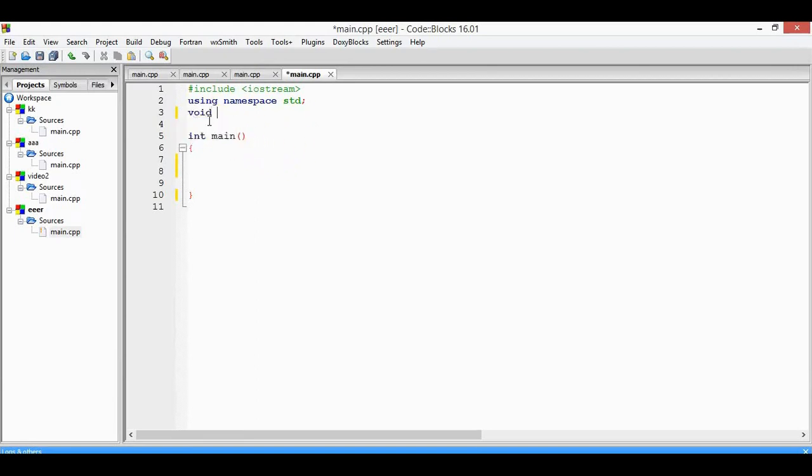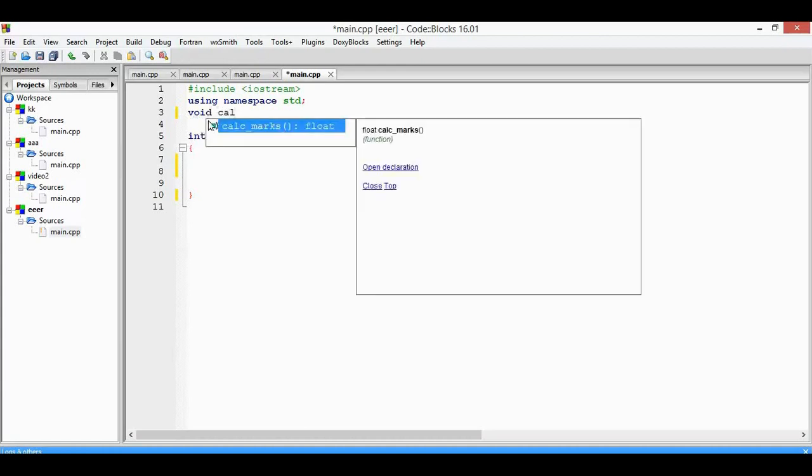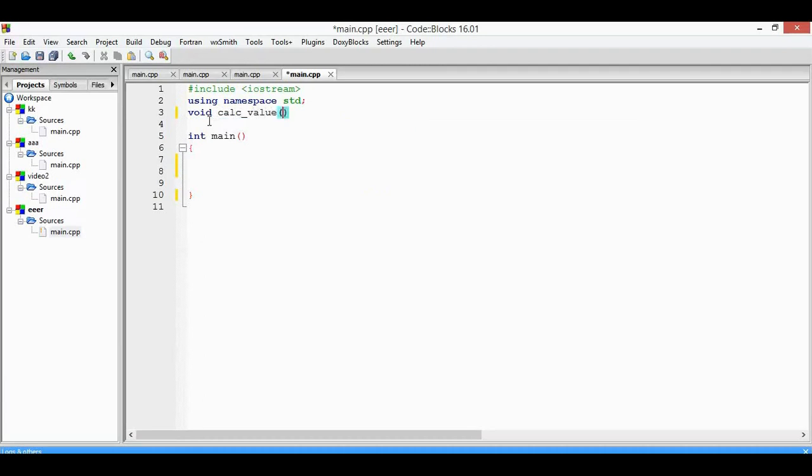First, let's say void calculateValue over here, and this is where we will call the function in the main function. This is the main function, and we will call the other function in here. So we put calculate value here, and under here we're going to define the function.